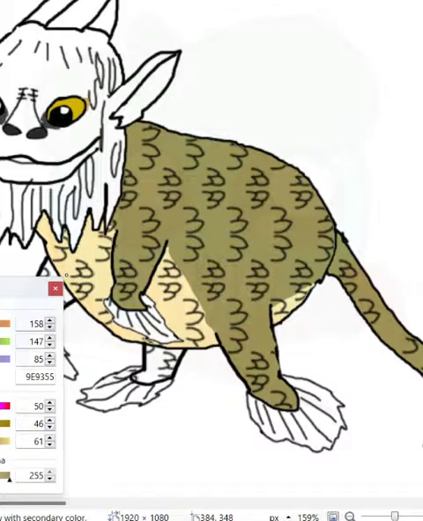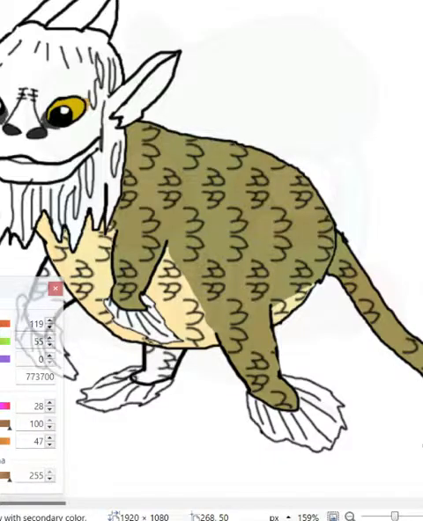Now I need a true brown here. Do that, a little like that. Not quite. And that's more like it.